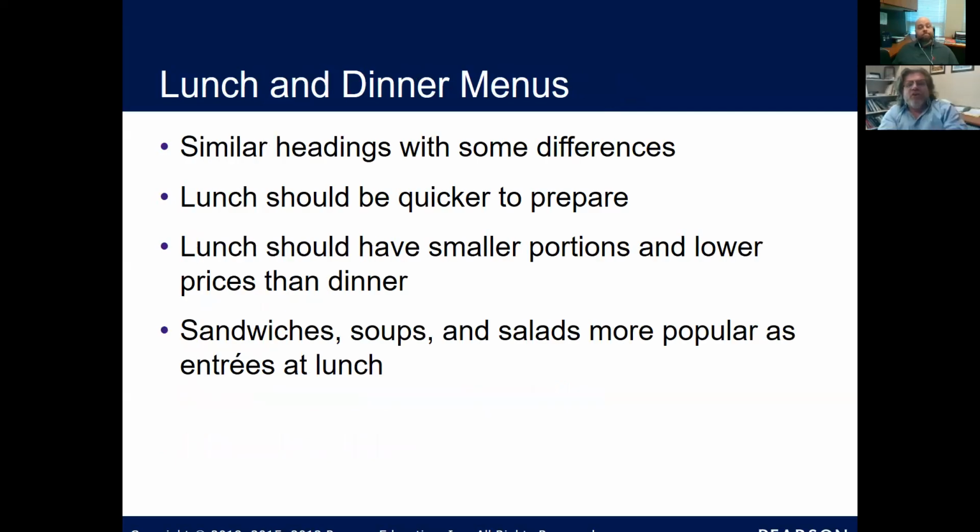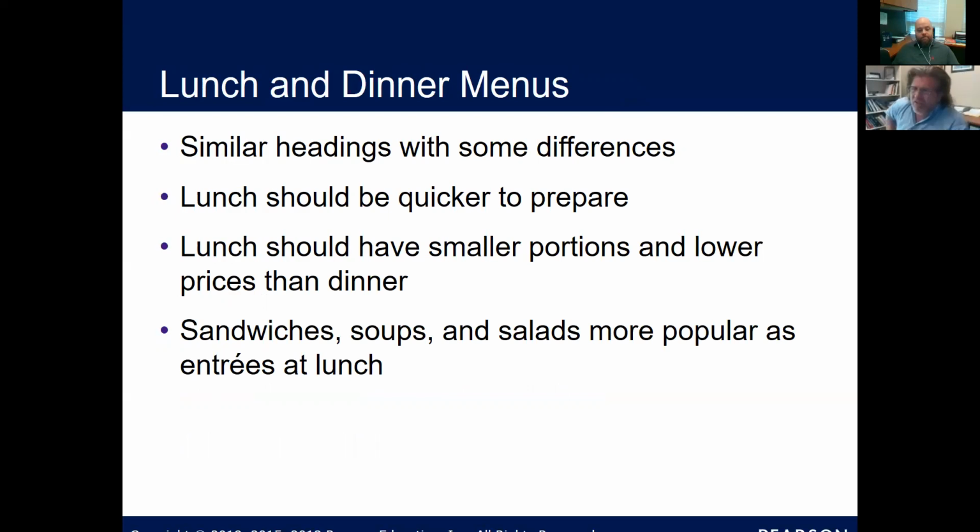So lunch and dinner are similar with some small differences. The lunch menu tends to be a little more restricted. It tends to have lower prices and smaller portions. People tend to eat less in the middle of the day. Lunches tend to be quicker. So we design our lunch menus accordingly.